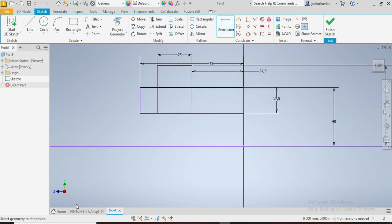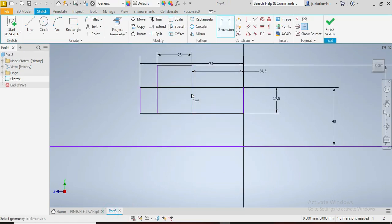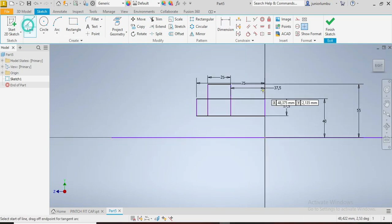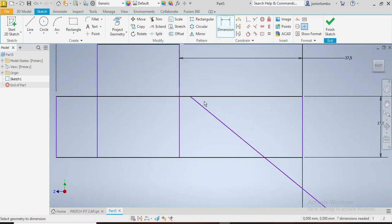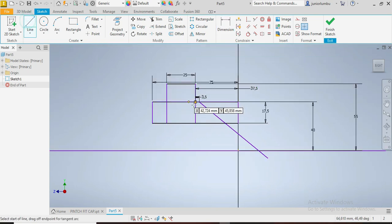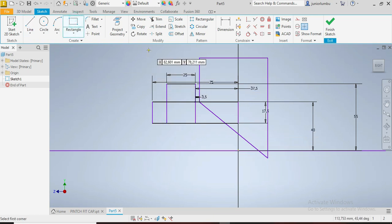Once we have those, we're going to give shape by drawing a line here — the line will start there, from there to here. We need to make sure that between those two points we have 3.5 millimeters. Then we're going to make that spot longer by drawing this shape here.